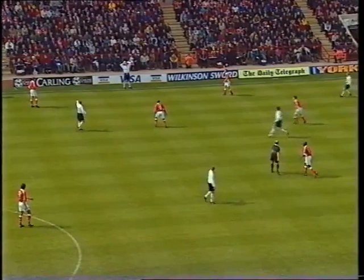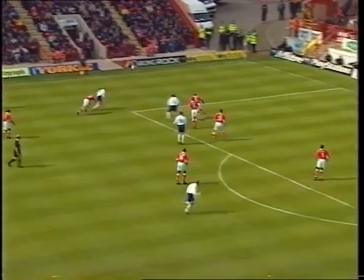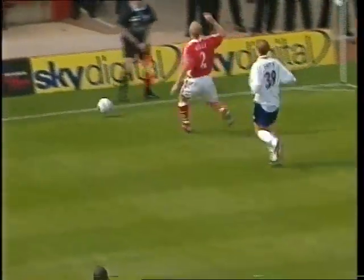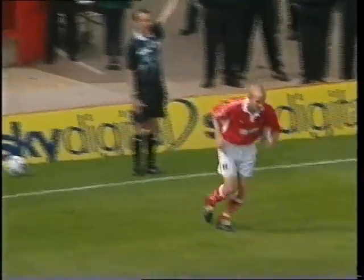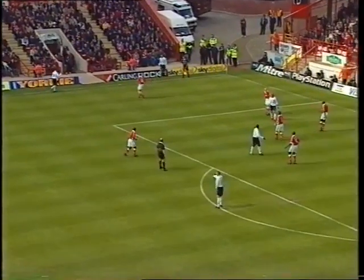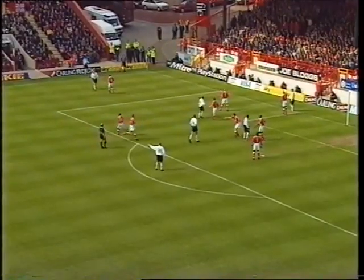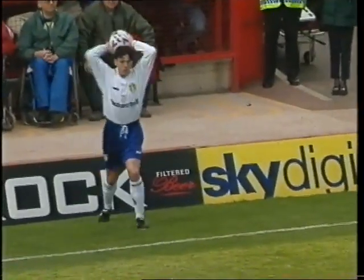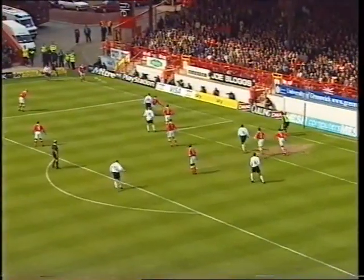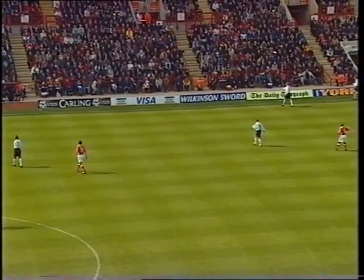Hopkin with the Leeds throw. Kewell is trying to take the defenders away. Comes off Hasselbank's knee. Good play, though, by Alan Smith. Now, can he get a cross in? Rufus is some obstacle in front of him. But Smith did well and has won Leeds a throw-in. Hopkin thinks about taking it. And instead it's Ian Harte with the throw to Hopkin, and Harte will get it back straight away. Comfortable enough that for Richard Rufus.